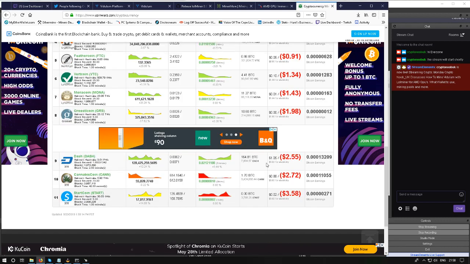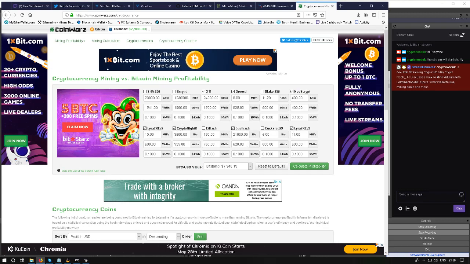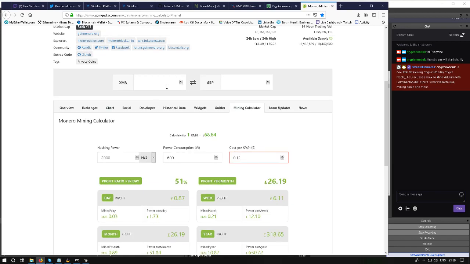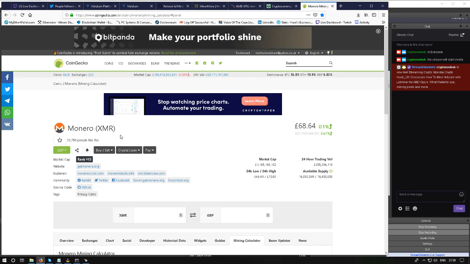And as you can see, I'm not actually doing the Coin Wars one. That's one of the mining calculators to use. CoinGecko is a good place to look at the price of your coins.